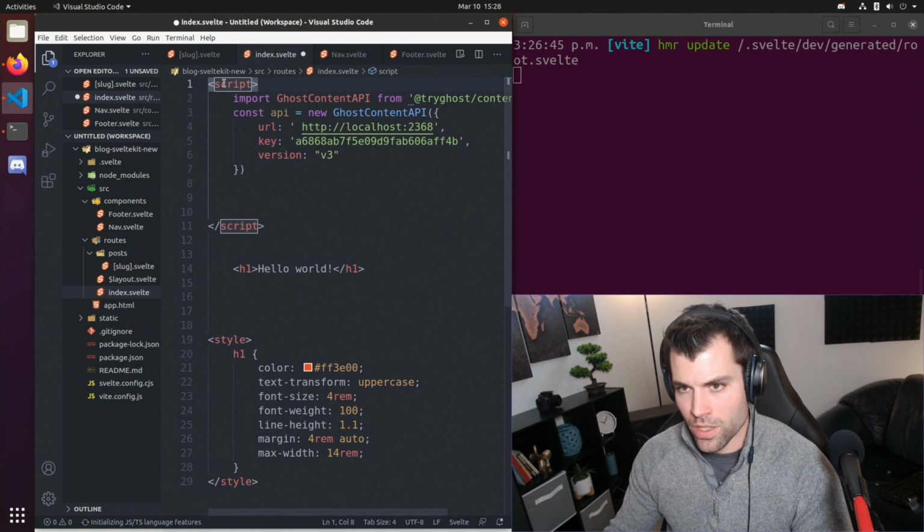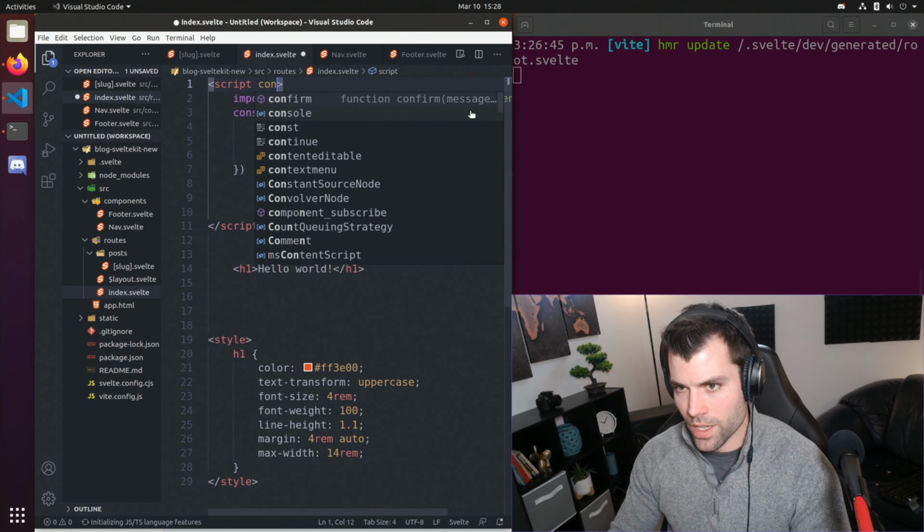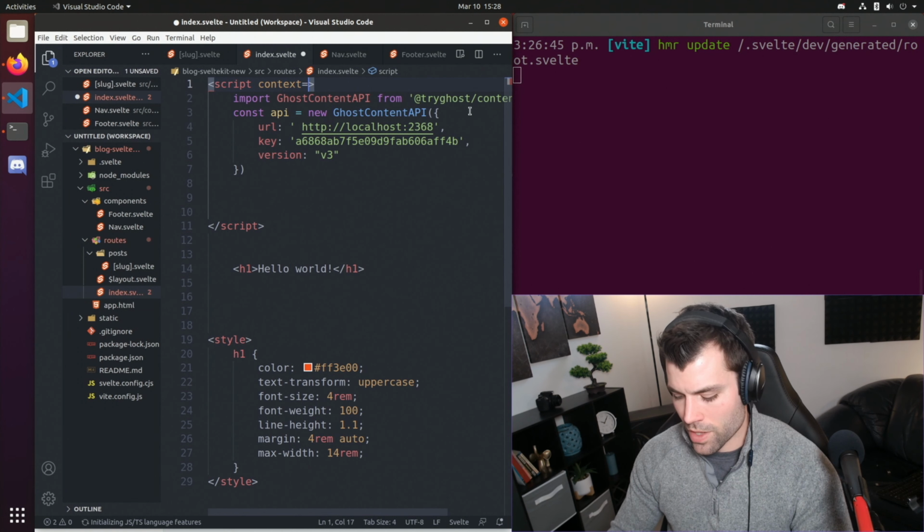So we're going to actually change this to say script context equals module so that everything that we export here will be available as props.